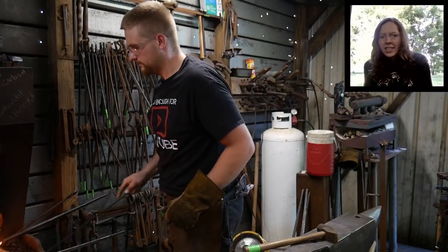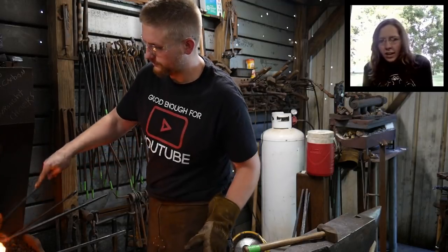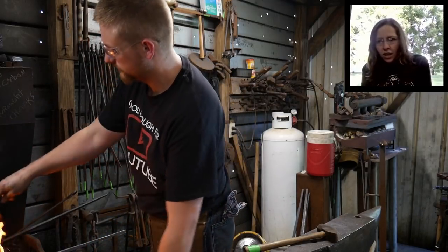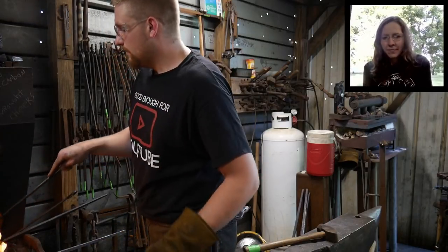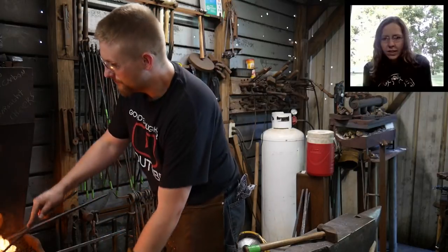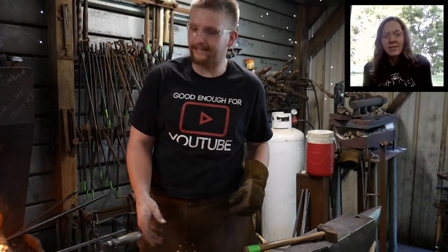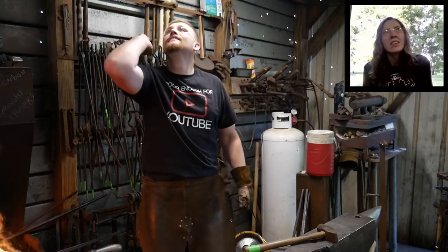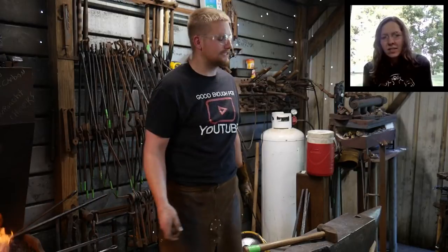William Pratt says, I painted my roof white and insulated it with spray foam, and it's been up to 20 degrees lower than the ambient temperature. The white roof really helped. Huh, that's cool. Maybe that's what I need to do in here. Right, just spray some foam up at the ceiling. Yeah, and just insulate the ceiling.